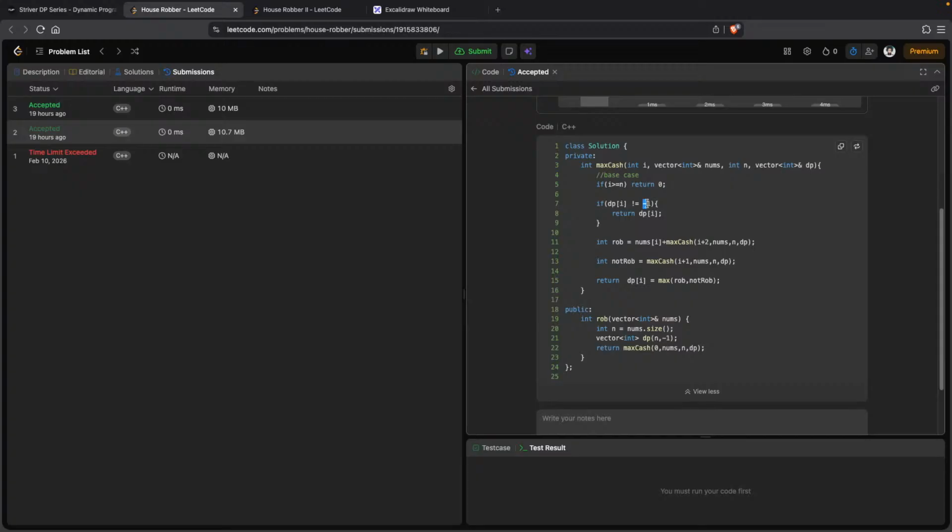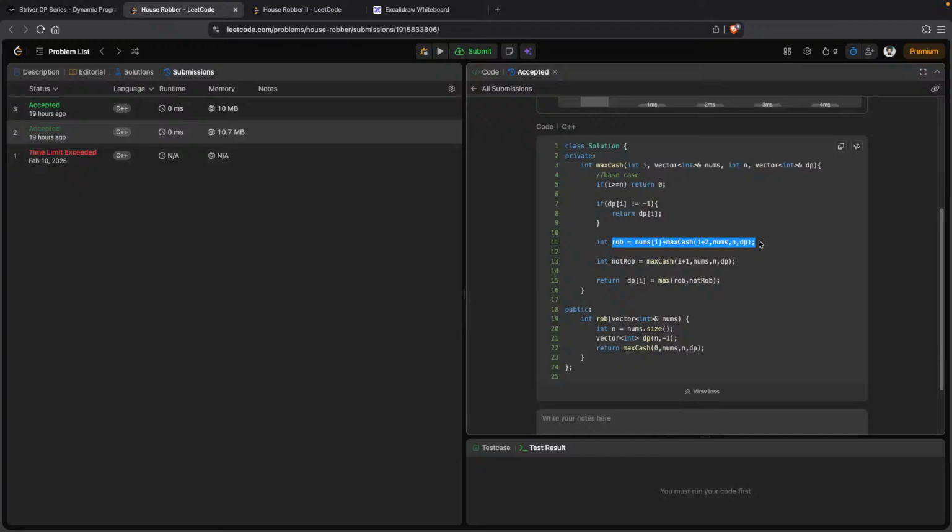If dp is not equal to -1, then we return the dp sum at that index, because if the value is not the one we initialized first, it means we have already solved that recursion or function. So we don't have to repeat it, because it would be time consuming, and we have to reduce the time complexity.